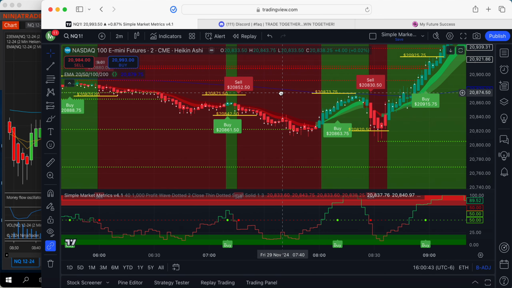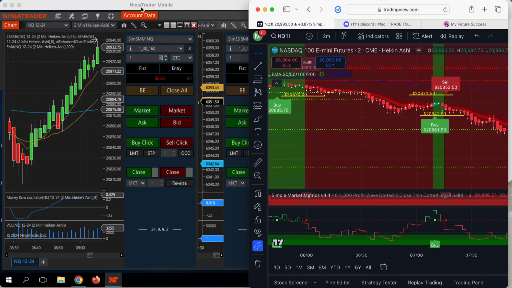So it's a pretty simple buy and sell indicator to use. It has some pretty good results. So I've just been forward testing it for the past 7 weeks on a couple of the markets. Let's see if there's anything else.